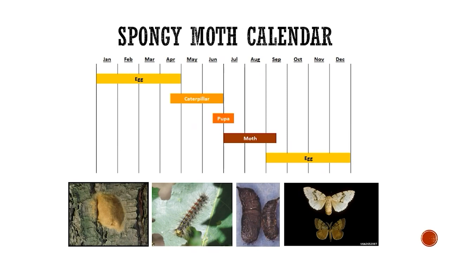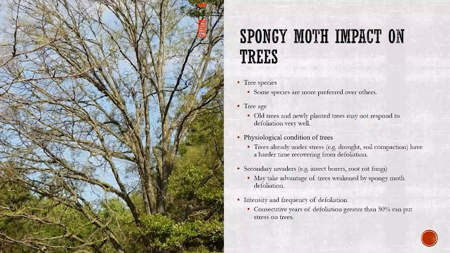After having eaten enough and grown enough, they'll go into a resting stage, which we call the pupa stage, which is typically in the middle of June and into July. After which they will emerge as the adult moth. The adult moth's main goal is to reproduce, and the adult moths can be found throughout the summer from either late June or early July through September. The female moths don't fly, but they do emit a pheromone, which brings the male moths to them. So the male moths fly and orient towards that pheromone to find the females to mate with. After they mate, the females will lay the eggs and cover them over, and eventually the adults will die and the eggs will go over the winter.